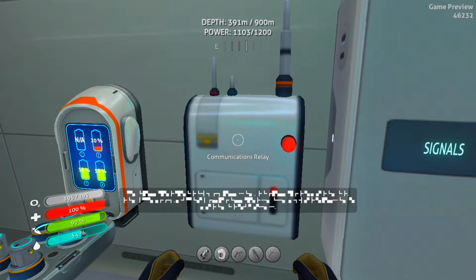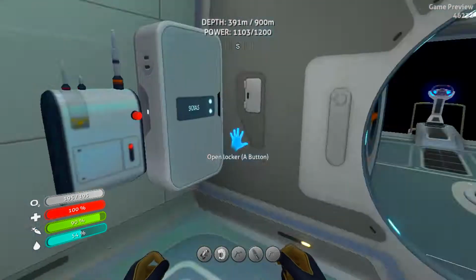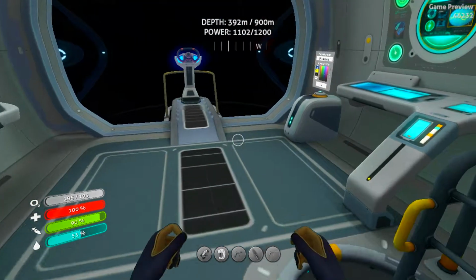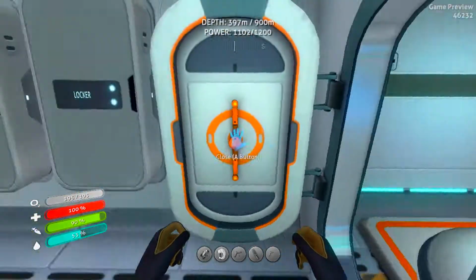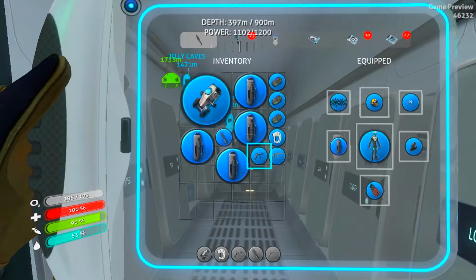Oh. I don't have the slightest clue what you're trying to tell me, communications relay. Those are funky pictures. Okay, fair enough. Never mind. Moving on. Still look like I'm holding a Seaglide, but I'm actually not. Super funky. So let's have a little look-see here.